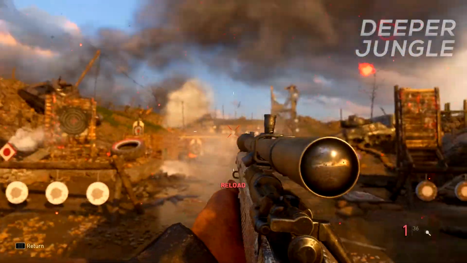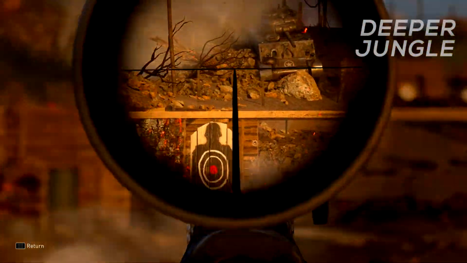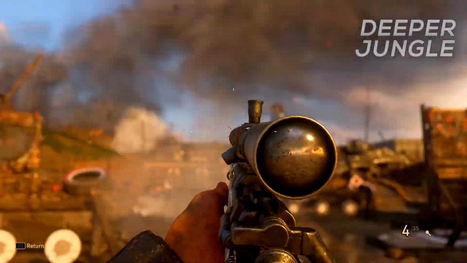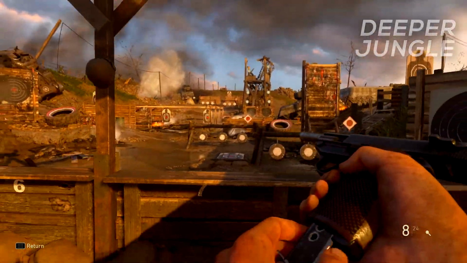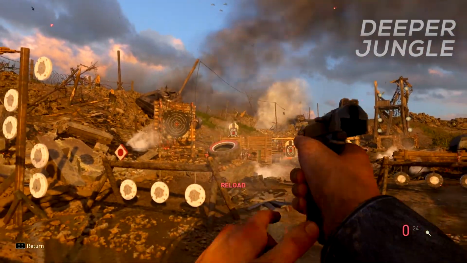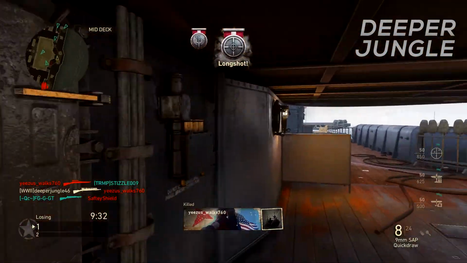Now, the purpose for the attachments that I actually chose for this created class is to make the benefits of the M1903 stronger, as well as shore up some of the things that the M1903 lacks. For example, I decided to put on rapid fire because the fire rate on the M1903 is pretty slow, so that's the reason why I'm going to be using rapid fire. Extended mags is really useful because the magazine size on the M1903 Springfield is actually pretty small, so that's the reason why I'm going to be using extended mags.